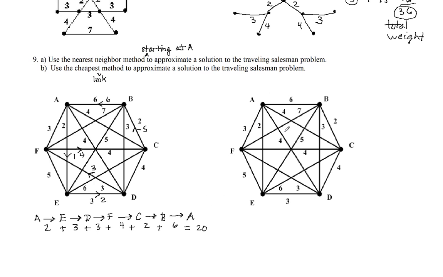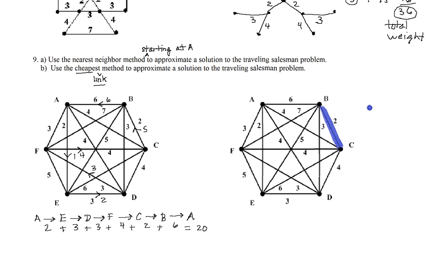On this one, we want to do cheapest link. So remember, with cheapest link, you pick the shortest edge overall. So I'm going to switch to a brush here. And let's see, why don't I do these like in blue? Okay, and I think I want a little bit bigger than that. There we go. Okay, so you look over the whole graph, and we want to pick the shortest edge, okay? Which, there's no 1s in the graph, but there is a 2. There's a 2 right here. Okay, so that's BC, and so BC is actually our first one.